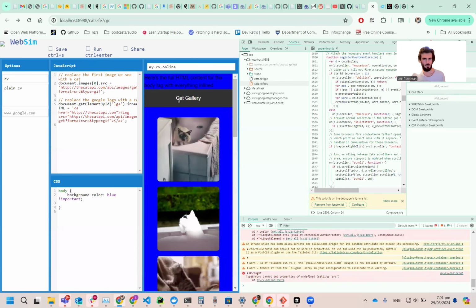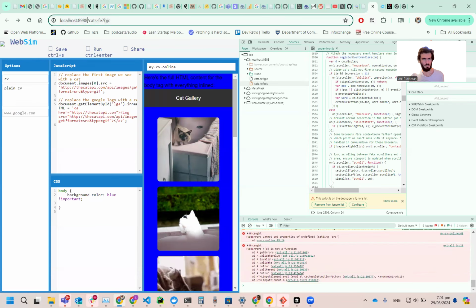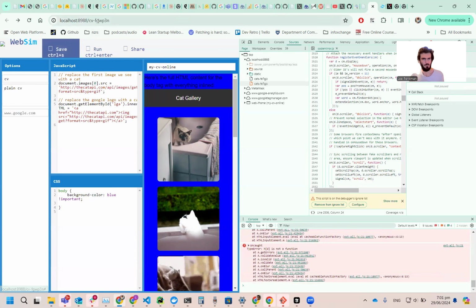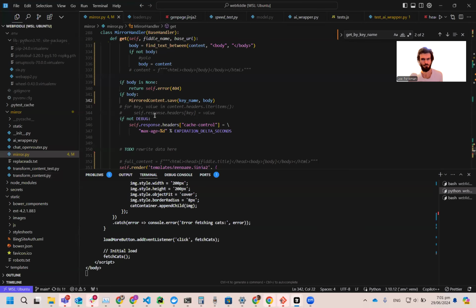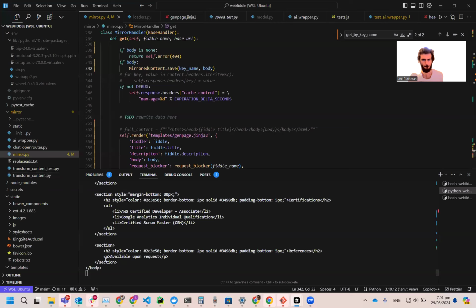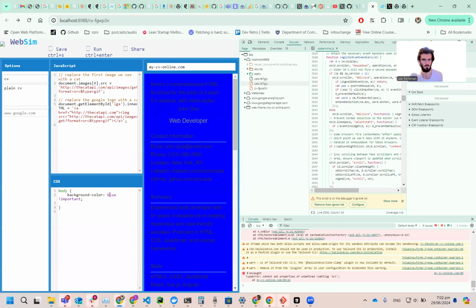Oh, so cat gallery. That's weird. I wonder if we need to save. Yeah, we're still using that fiddle, so we hit save. Now it's from the CV, and now we hit enter. We have to change it. I should make that a bit smoother. I'm thinking about having a little regenerate button here. Yeah, it's Claude. Channel CV. Here we go. Oh, I'm terrible with the blue.